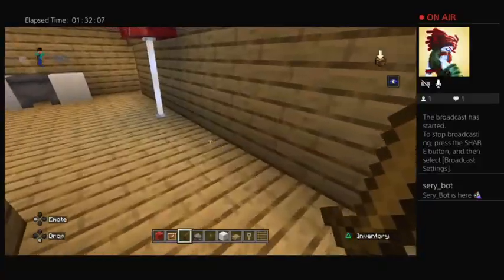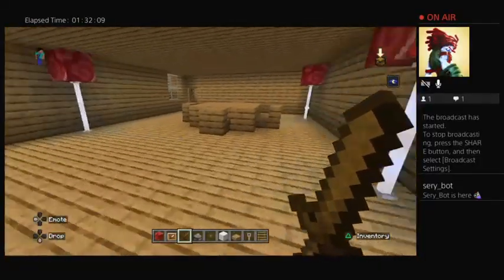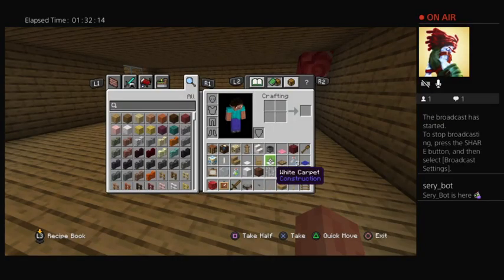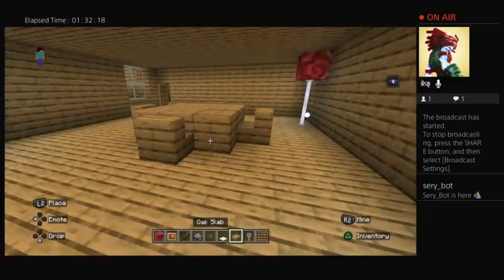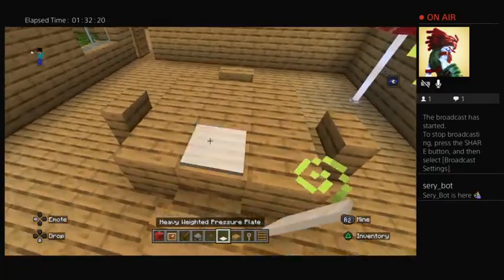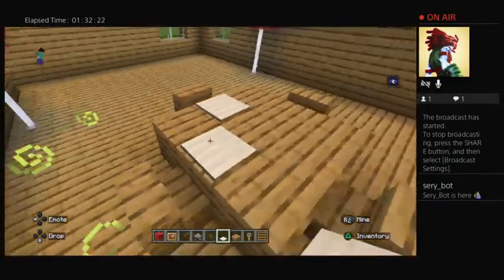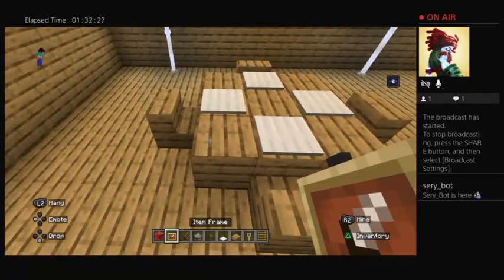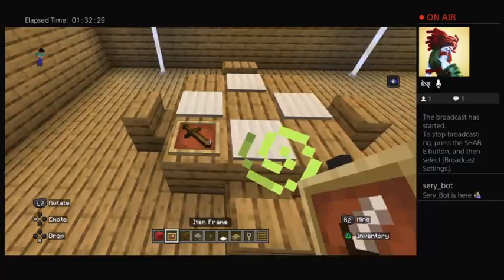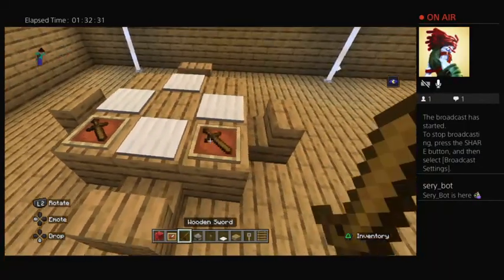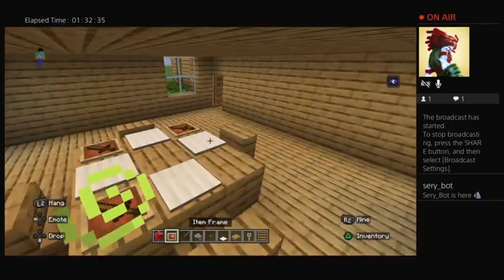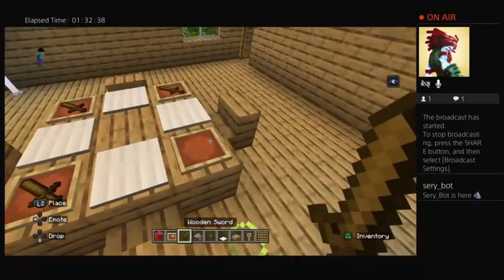There's your kitchen. And we might want to add some stuff out here as well. So it might not be too detrimental to add plates.